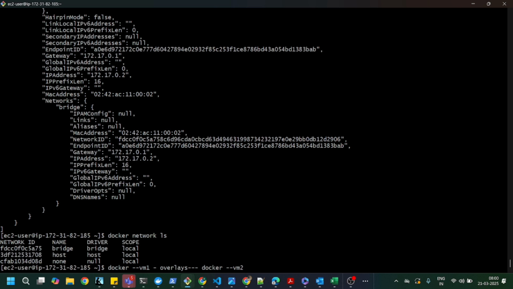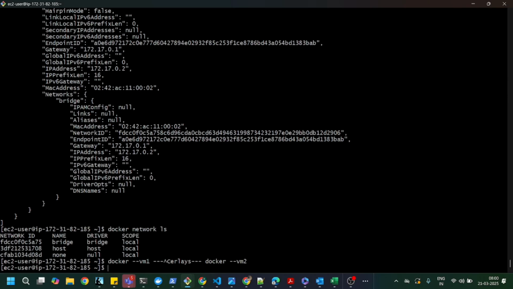We will see in Kubernetes how this happens. So by default it will be a bridge network.